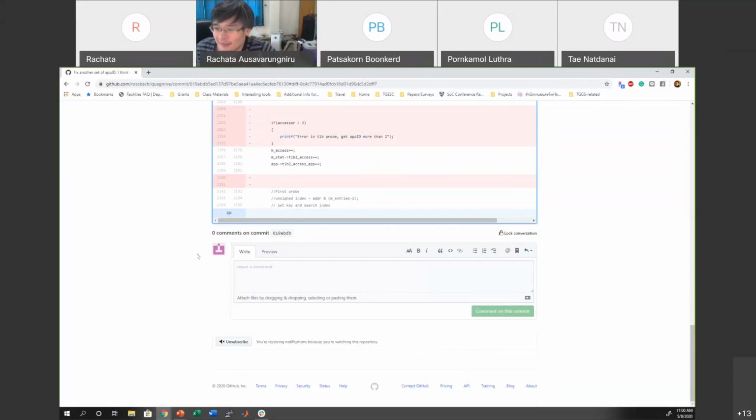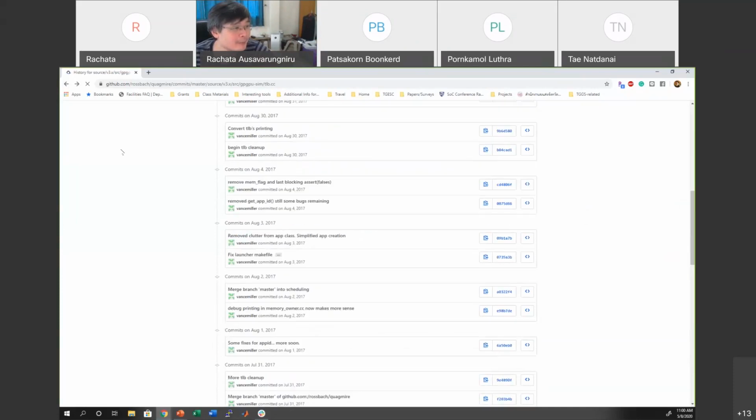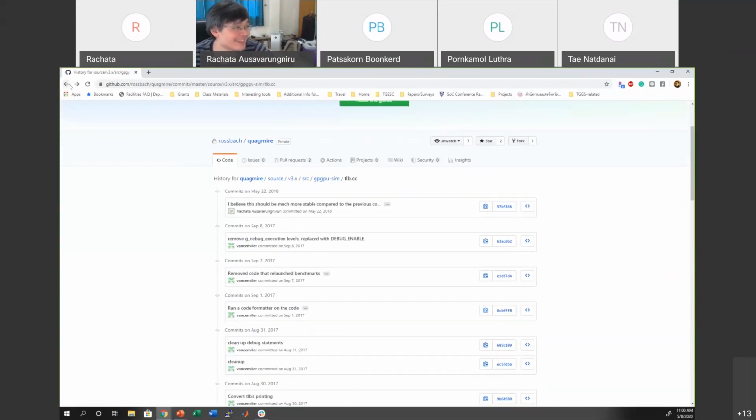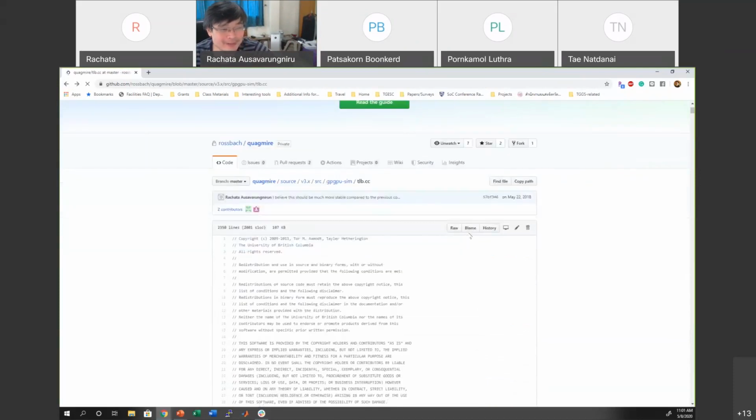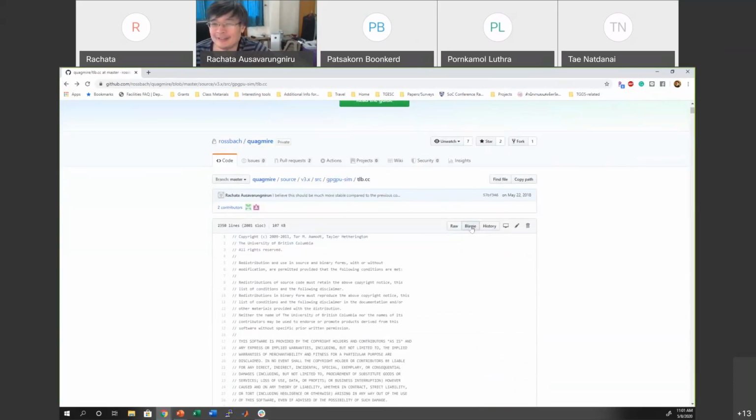So that's why I said GitHub is popular, because of how good the interface is. You can go through the files. You can comment on certain versions. You can even blame. Don't do this often, but it's possible. You can blame, right? And try to figure out what is wrong with the code.